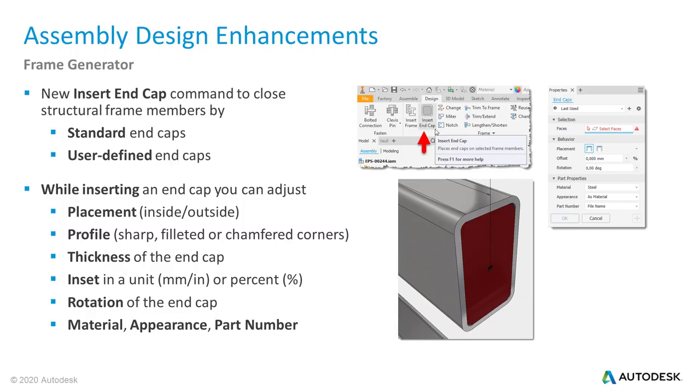Alright, let's start with many frame generator enhancements. When you have a look on the Design tab, you will see the new Insert EndCap command. You can use this command to close structural frame members by standard or user-defined end caps. During the work with the Insert EndCap command, you can adjust multiple parameters to place an end cap, for instance, the end cap placement, its profile, or inset. I've prepared a small demo a couple of slides later as well.